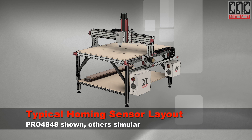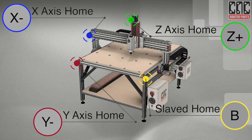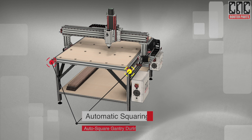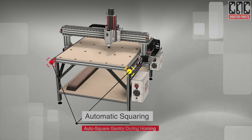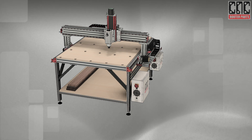Our plug-and-play controllers are designed to work with our proximity sensor kits as either homing only or homing plus travel limit configurations. Homing allows the machine to always return to the same physical coordinates, even if you lose power in the middle of a job. For dual-drive machines such as this pro-series machine, homing also enables automatic squaring of the two rail axes. This auto-squaring feature is pre-configured in all of our pro-series machine configuration files and only requires the Y home and slave sensors be installed and enabled. This feature also means you only need to make small adjustments to the sensors to permanently calibrate squareness of the gantry.